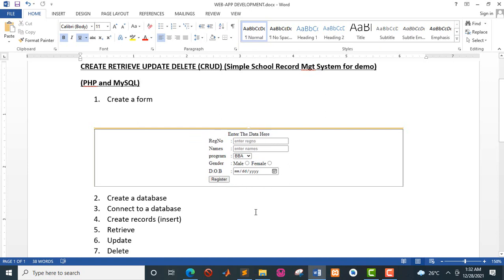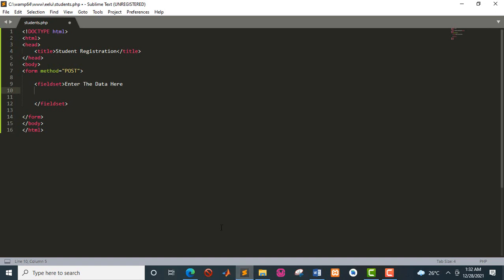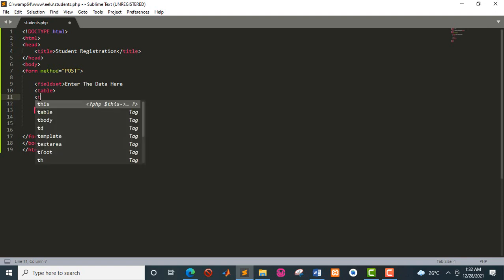Remember the concept of the table. It is made up of rows and columns, so therefore we shall need to follow the same procedure right here. How do we define the rows? How do we define the columns? So let's get started with the table as we arrange our content. So we shall put the table element right here. Remember, the table is inside the field set. Then we shall have a row, our first row. So you say tr, which means the table row.